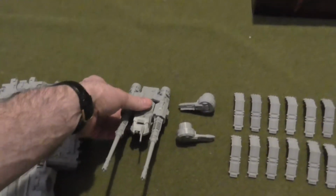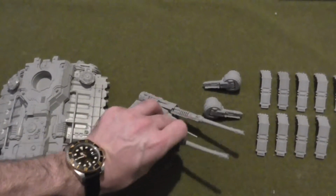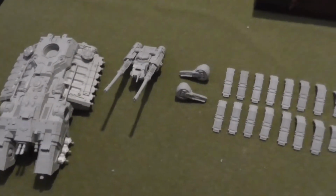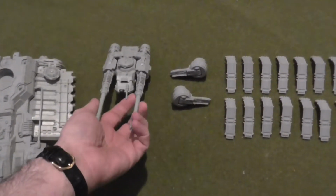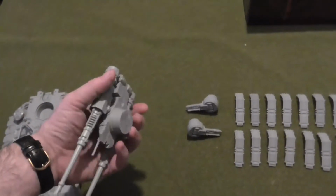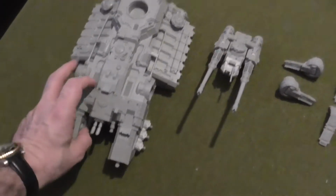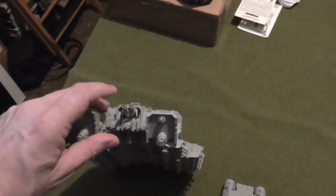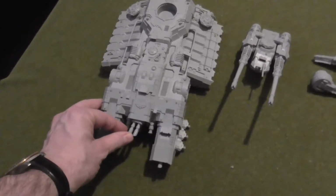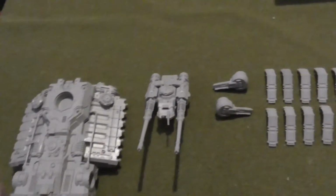Now for the turrets and things, these do actually move, but there was a lot of wobbliness, a lot of freedom. So what I've done is I've just put a bit of blue tack in either side, and underneath there you won't be able to see it, but it just gives it a little bit of tightness, so it still moves but it's not loose. That's not going to wobble anywhere.